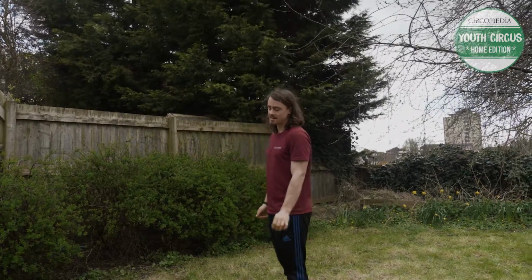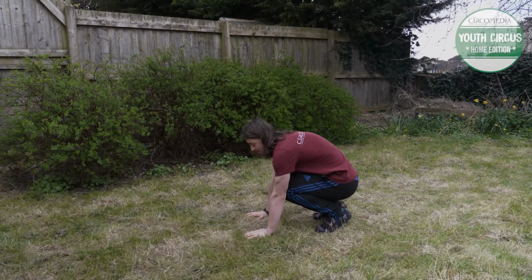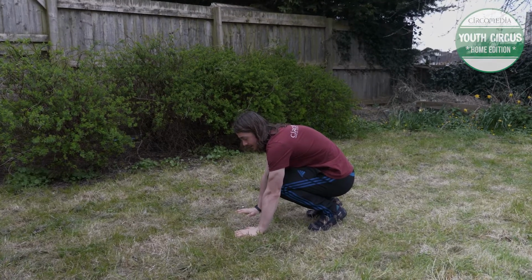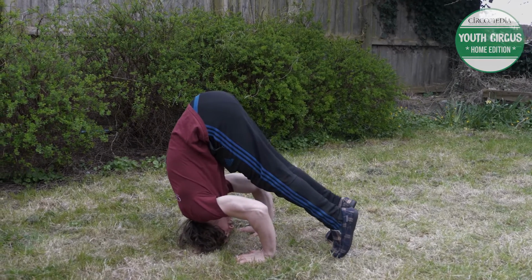So, for the headstand, I'm going to crouch down and place my hands on the floor in front of me. I want them about shoulder width apart, and then I'm going to place my head about the same distance again in front of my hands to create a triangle. And now I can use my legs to lift my hips into the air.